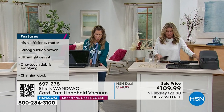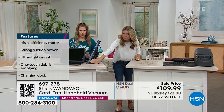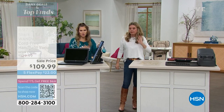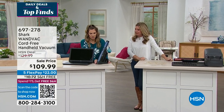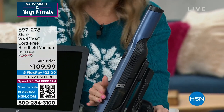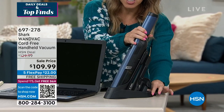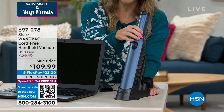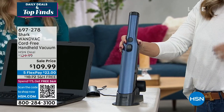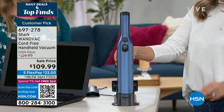Let me do a little tour of the unit. It's sleek, sophisticated, and lightweight. This is the docking station — it has everything you need. You don't have to worry about whether it's charged or buying batteries. You put it in the docking station, it has its home, and it's powered up. Your two attachments live on board, so you're not looking in the utility drawer or the bottom of the closet. People say it looks like a nice bottle of wine or a fancy salt and pepper shaker — Shark made it so it can be out on your countertops.